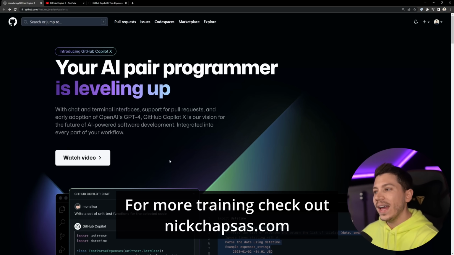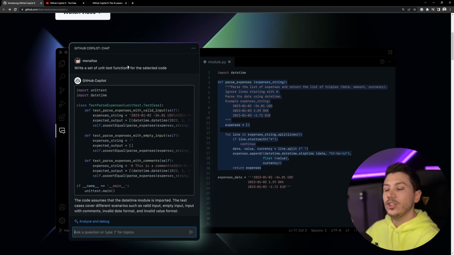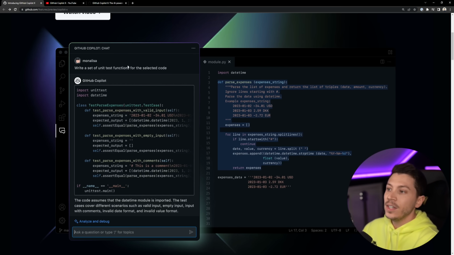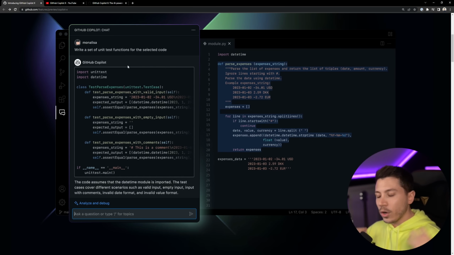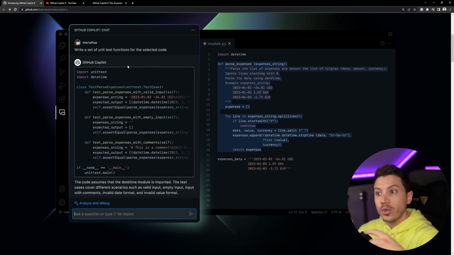All right, so let's see what we have here, and I'm going to start with the landing page. The first thing you see is that it is powered by GPT-4, fantastic, but you now have this new chat experience, and it's actually not only chat, it is also voice, which is just amazing for accessibility. So it can now take all the context of your IDE, so the code and the errors and everything, and give you suggestions based on all the context.